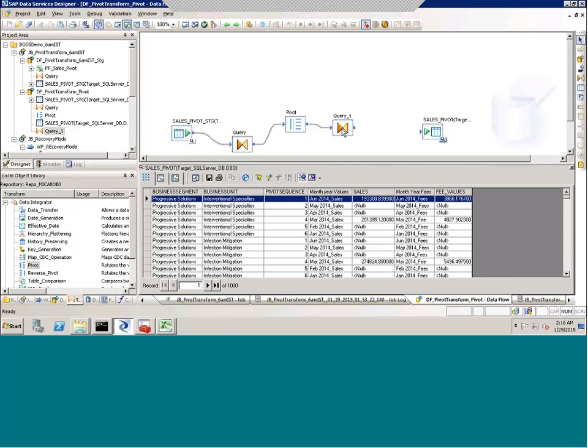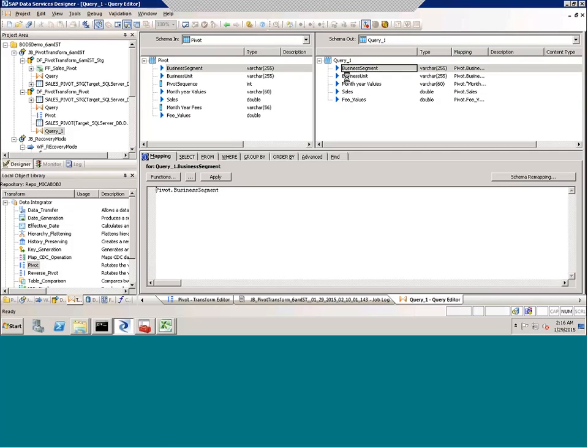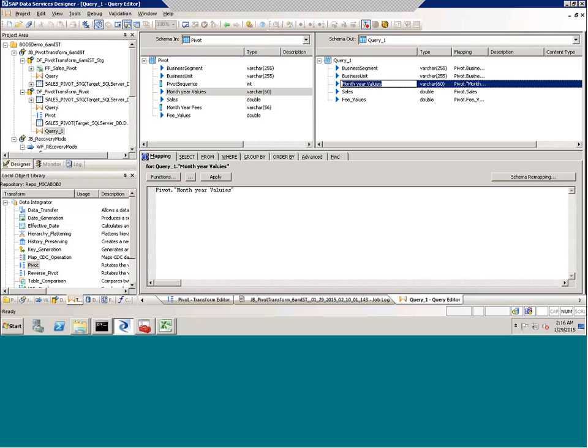So now what I'm going to do is, in the query_1, we have to make an arrangement saying what we need to have. Whether you want to change the field names here itself, you can change it. As per the mapping sheet, what is the field name that we need to have? That is very, very important. I need to have a fiscal month from the mapping sheet.